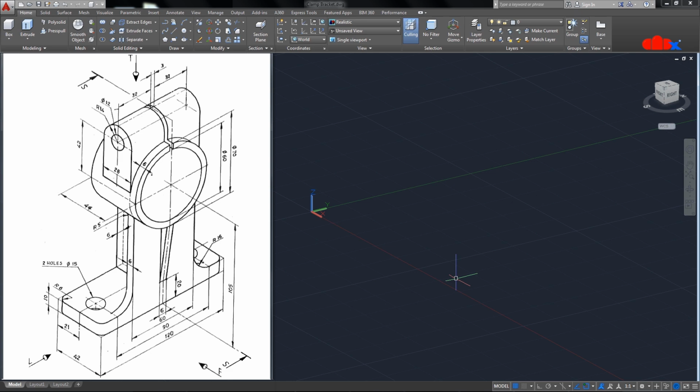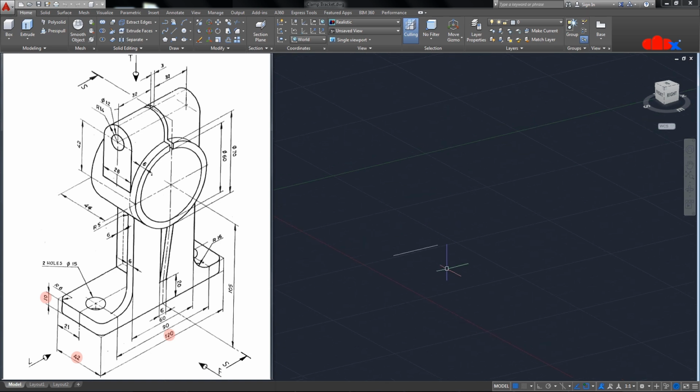So let's get started. Now you understand the concept of the sketching plane and I will be creating this base feature first, and these are the dimensions to create this feature, and for this I need the top sketching plane. So I'm already in the top plane. Now let's start with line. Draw the straight line, press F8 for ortho. So this side it is 120.